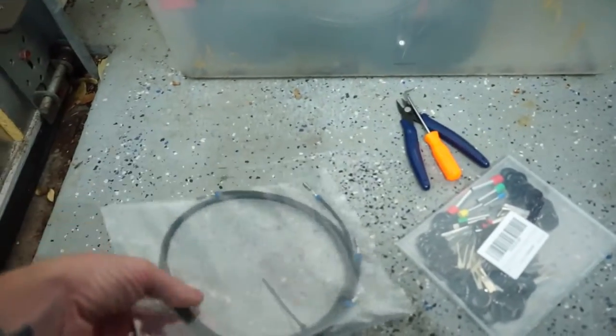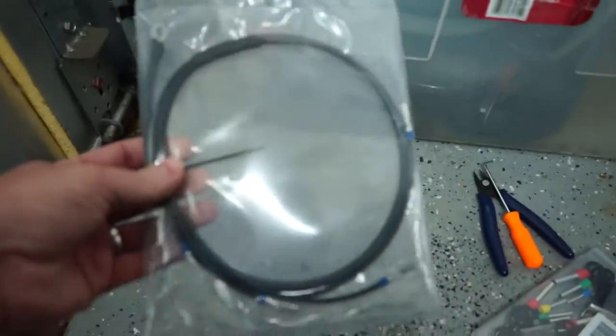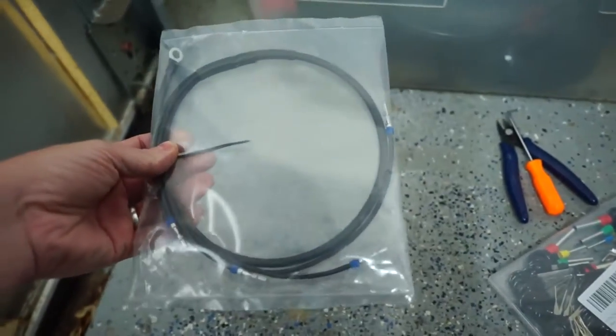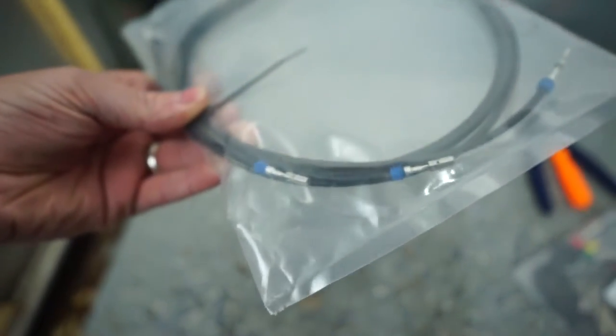If you guys know EQT, they do tunes and turbos and stuff like that. I actually have a stage 2 tune, and we are going to be installing their Pro kit. It is like military grade wire with really nice heat shrink and shielding and little wire plugs and all of that. So we're gonna get this open.